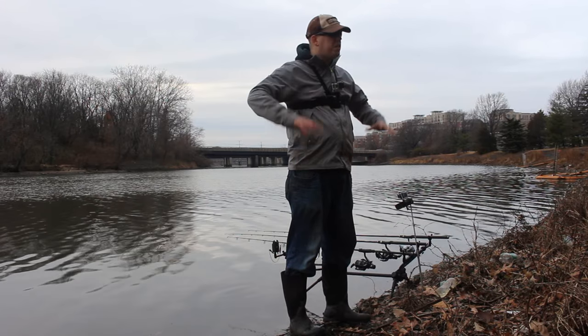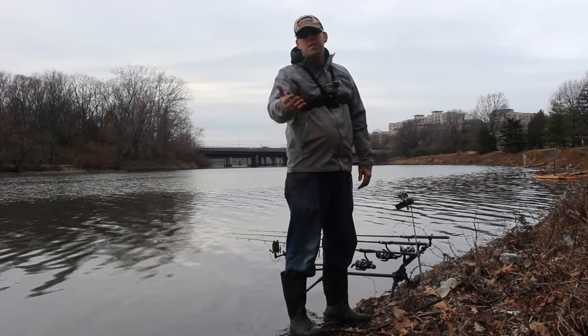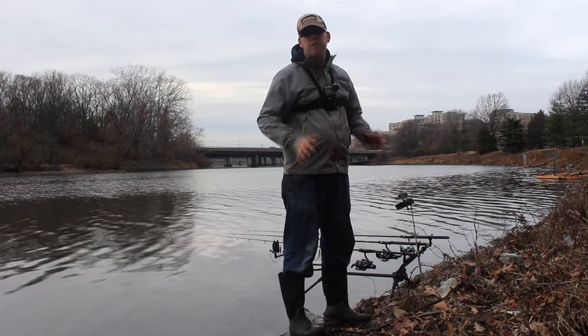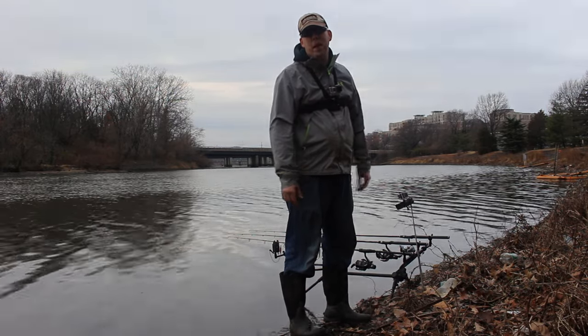Well, it's been a lovely day. We just had a couple of hours — came in, bam bam, hit it good, caught some nice fish. And this is how you fish rivers in the wintertime: just get in, get your fish, and get out of there. It's fast, it's fun, it can also be frustrating. But get out there and try it — you'll have a great time and you'll keep the cabin fever at bay.